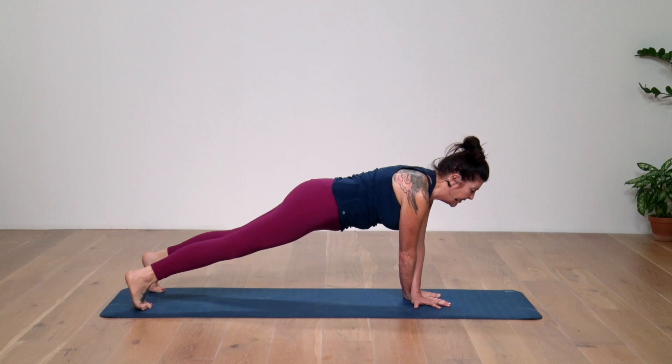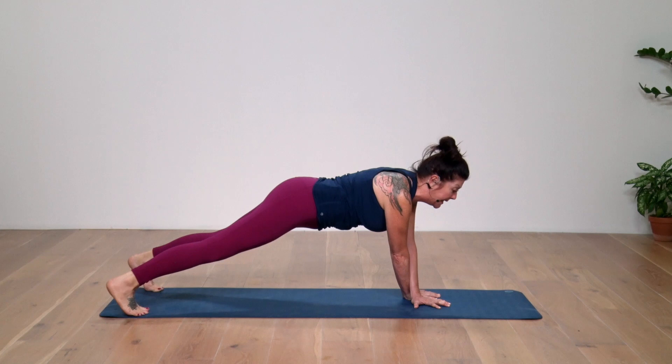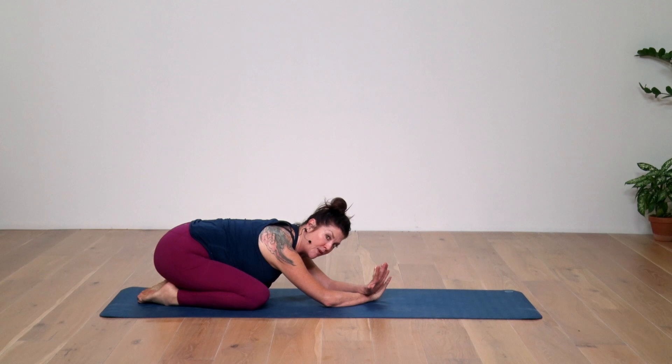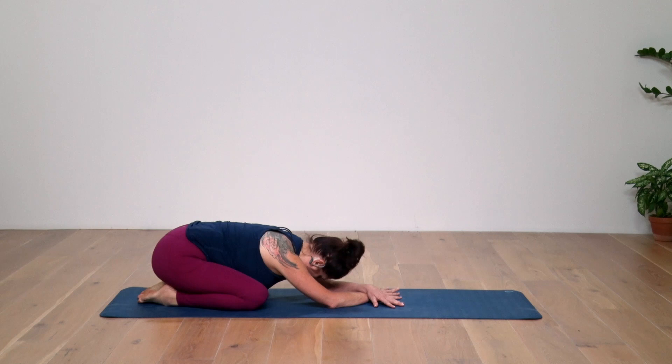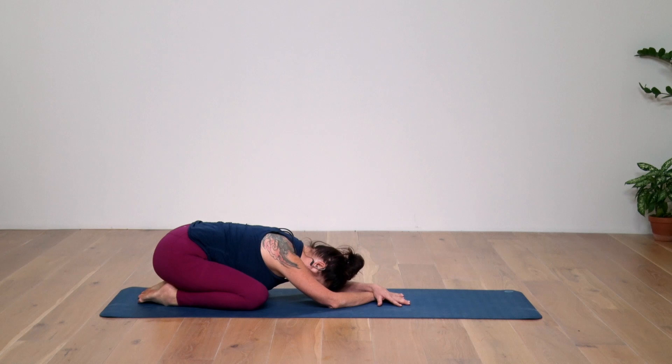Left leg comes to join the right leg, and then I'm making circles with my hips — actually my whole body. I'm imagining I'm drawing circles on the floor with my belly button. A couple times in each direction. Then bring the knees down and release. Keep the wrists crossed so you remember which one's on top, and have a little cross-arm child's pose, rocking the hips from side to side. Taking a few breaths — notice what you're feeling: might be more into the back of the shoulders, into the sides of the ribs, a little into the biceps and triceps. It's all good — everything's connected.